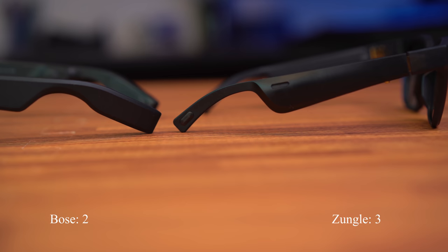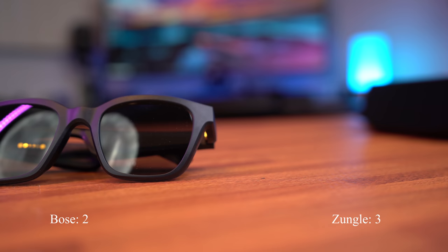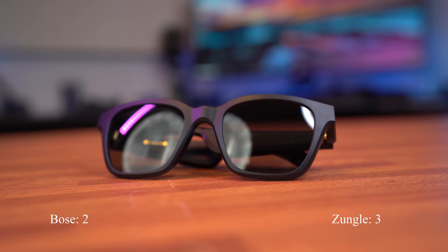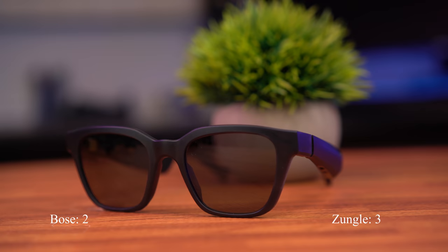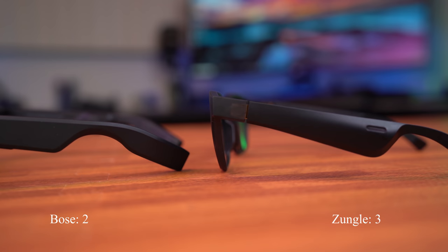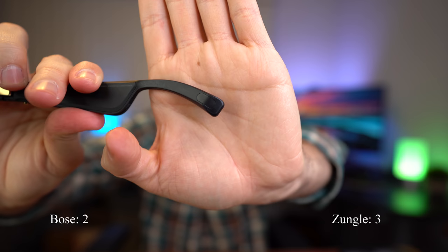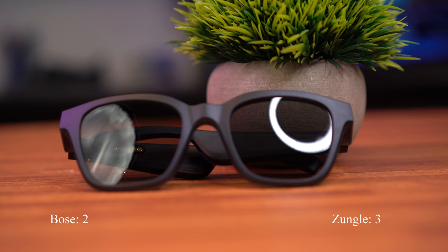However, there are two technology areas where Bose comes out on top by far. First, it's the Bose Connect app, which allows you to receive updates to your Bose Alto frames straight from the app and receive software updates that will unlock new features as they become available. The even cooler technology feature is that the Bose frames are Bose AR enabled — Bose augmented reality. Several third-party augmented reality apps have partnered with Bose and are developing experiences for Bose AR enabled devices. The Bose AR apps aren't available now but are in development and will be available in the future. With those two technology features, I definitely have to give the edge in technology to the Bose frames — one extra point to Bose.